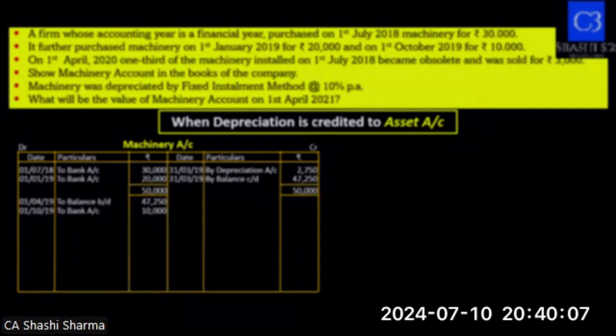Please repeat again, sir. You were right. 5,600. 5,000 is the correct depreciation on the first two machines. Because the original cost of first two machines were 30,000, 20,000, that is 50,000. 10% on 50,000, 5,000. It's correct. But how did you arrive at rupees 600?